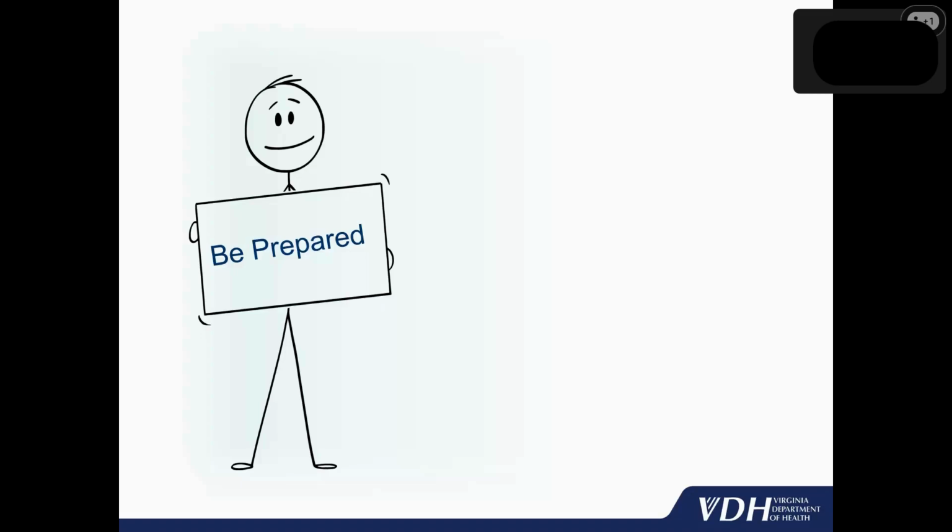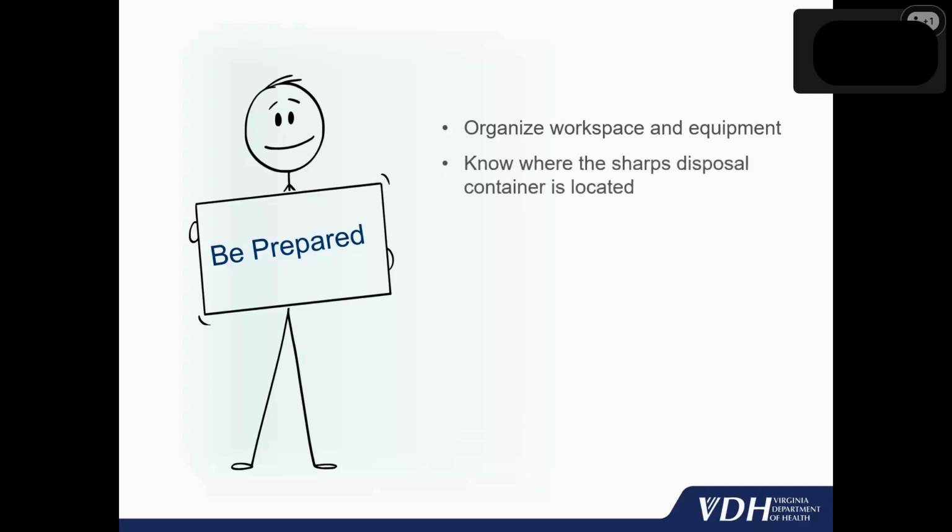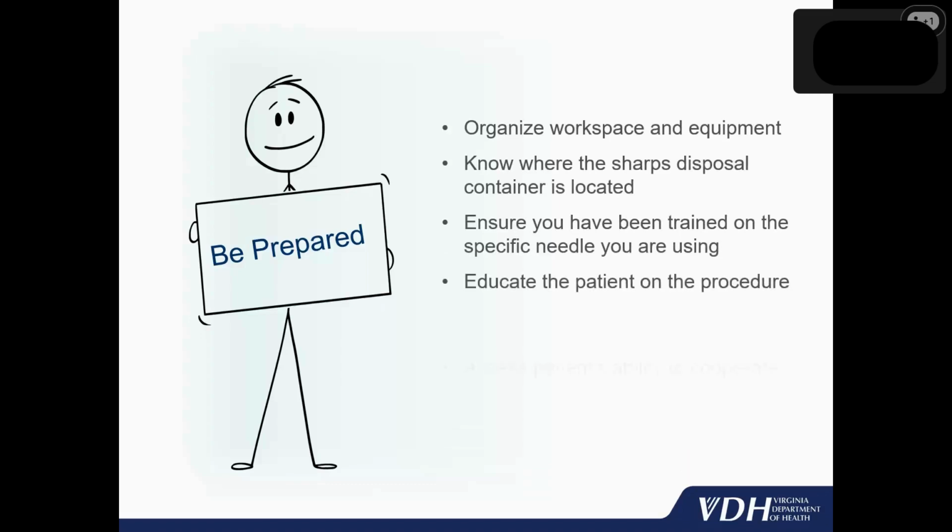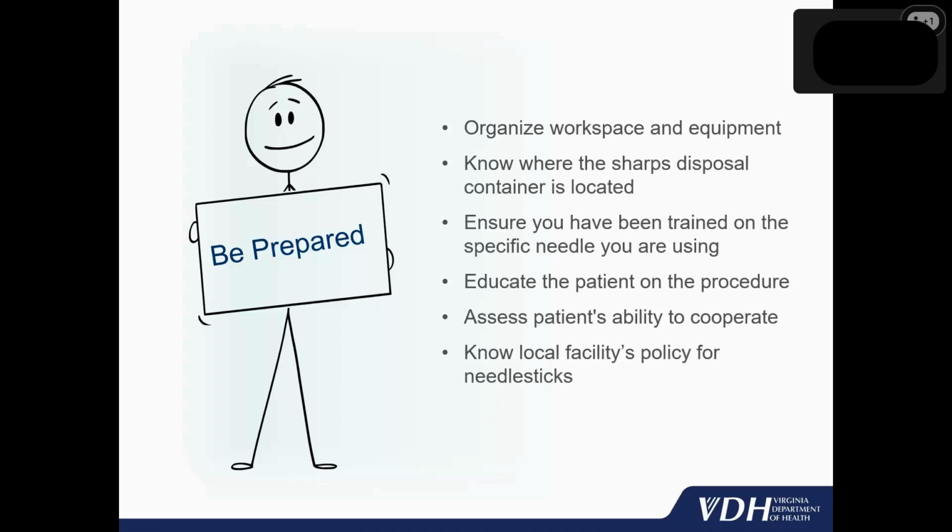Just as it is important to prepare yourself for any procedure, it's just as important to prepare the patient, as this will help them anticipate what is happening, which can prevent sudden movements from occurring. It is also important to assess the patient's ability to cooperate. Is the patient confused, combative, or uncooperative? If so, you may need some assistance before you start taking care of the procedure. So you want to organize your workspace and equipment, know where the sharps disposal container is located, ensure you've been trained on the specific needle you're using, educate the patient on the procedure, assess the patient's ability to cooperate, and know your local facility's policy for needle sticks.